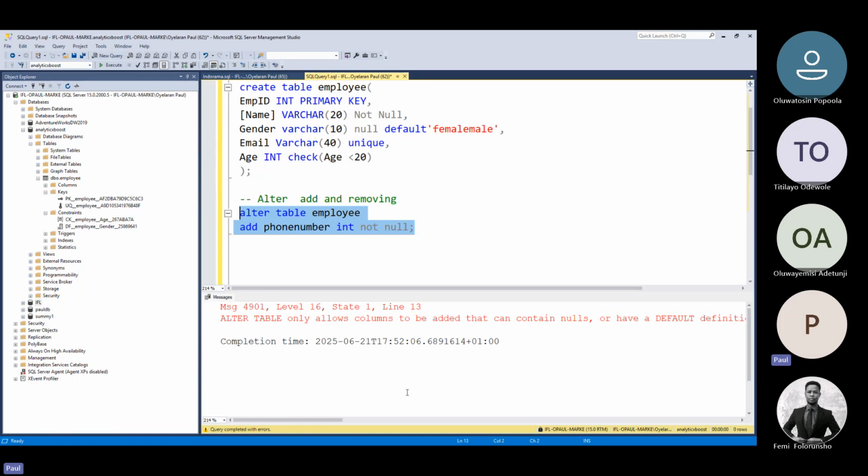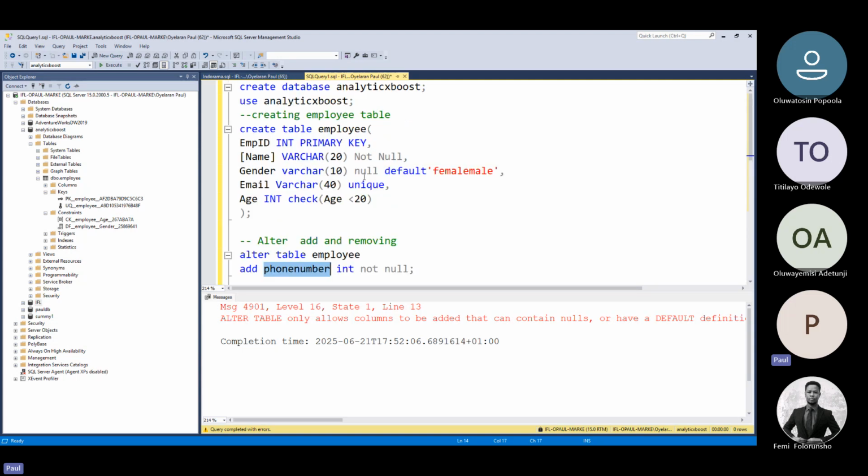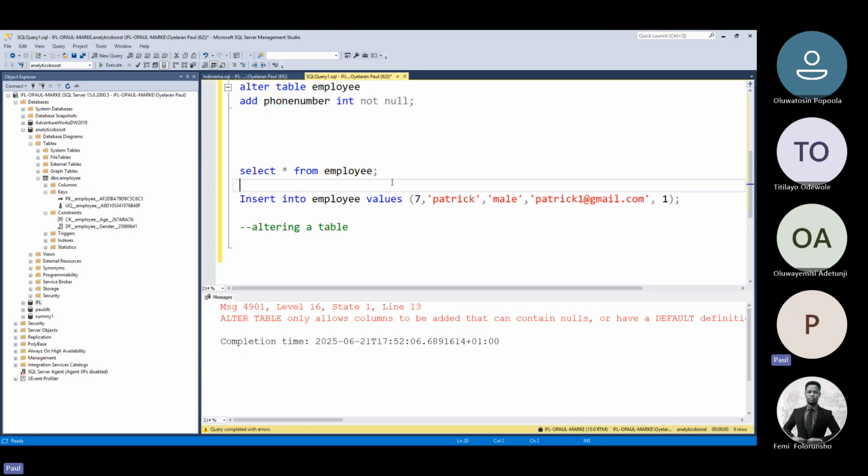Alter table does not allow adding not null. Okay, do you know why it's throwing this error? Let me use that one to explain too. The reason is that I already have values inside my employee table. So if I'm adding phone number now, it's going to create a new column. Let me show what I'm saying.